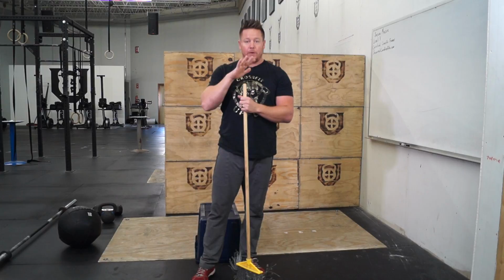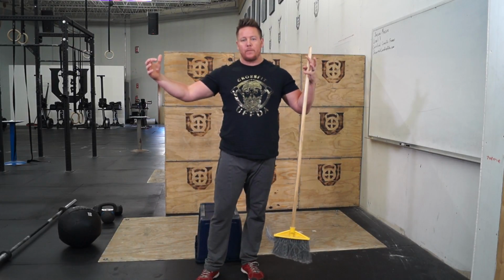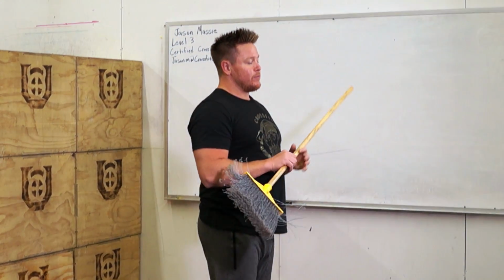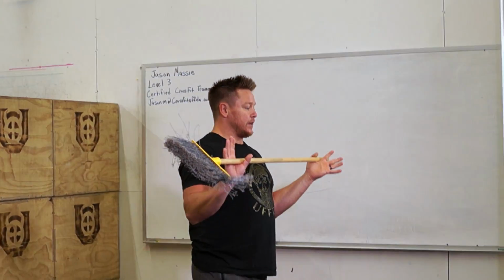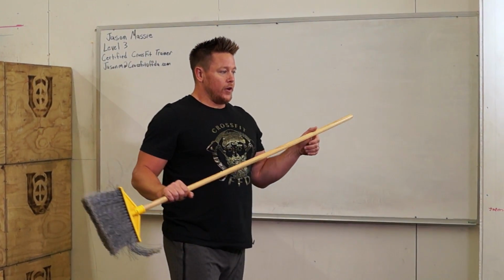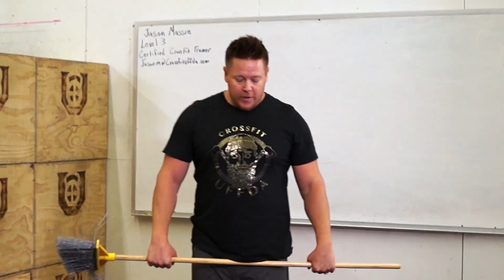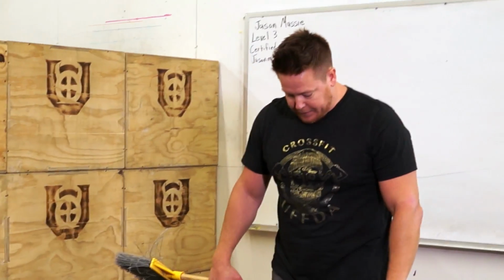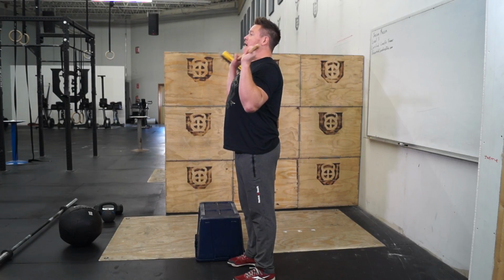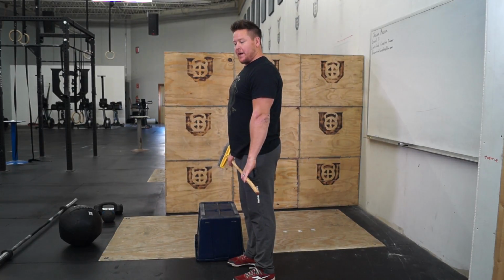That can be done again with a broom. If you have a barbell or one of those padded weighted bars that some people will have, you could use that as well. Today, no weights required. All we need is a straight stick of some sort, okay? Third thing, the press. What we're gonna do here is put our feet underneath our hips. We're gonna bring the bar underneath our chin.